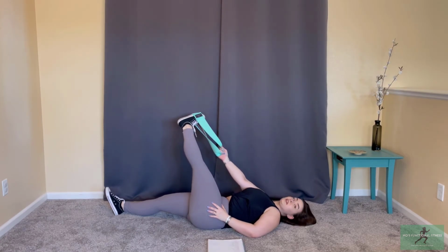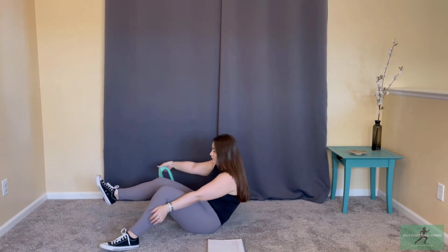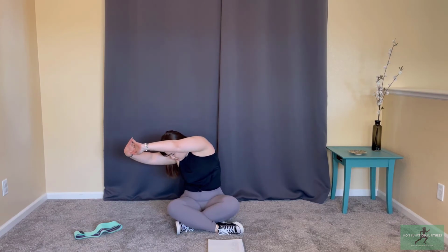We're gonna do the exact same thing on the other side here in a second, but I'm gonna come up to seated. We're gonna take a little break in between. Let's go ahead, interlace those hands up overhead. We're gonna take a little side bend here. We're just gonna go ahead, take it over to one side. If it feels good for you, you can go ahead and rotate, look down to the floor.